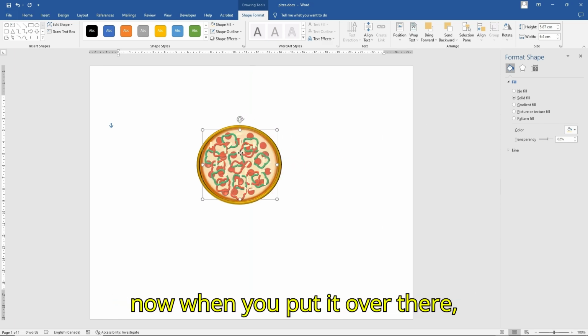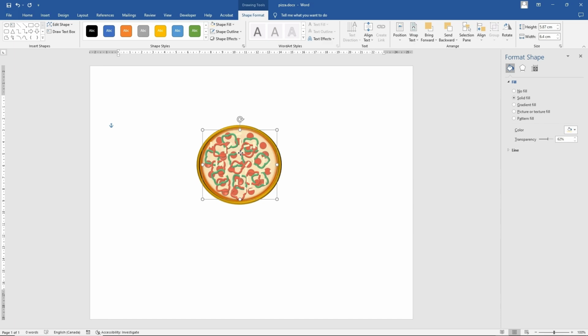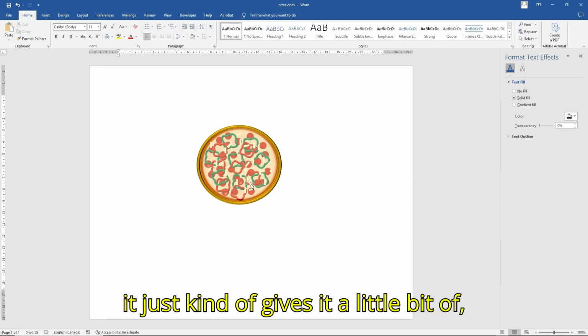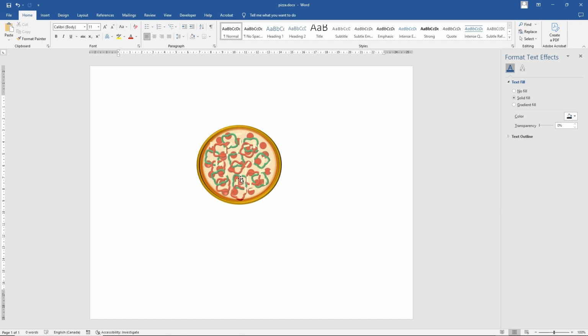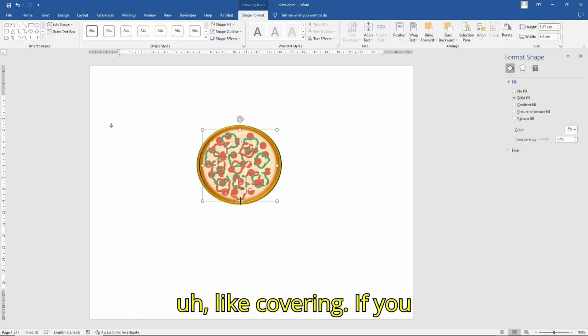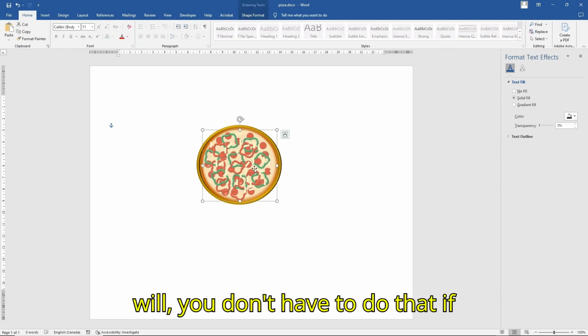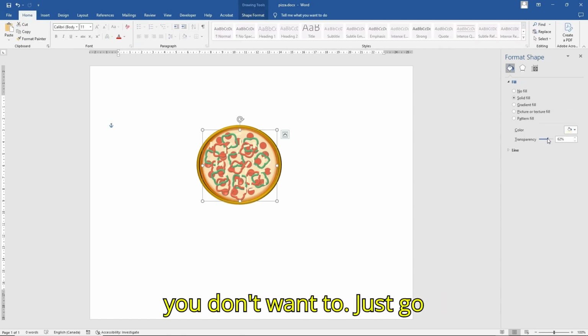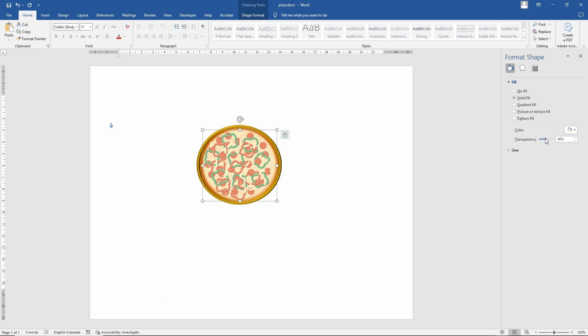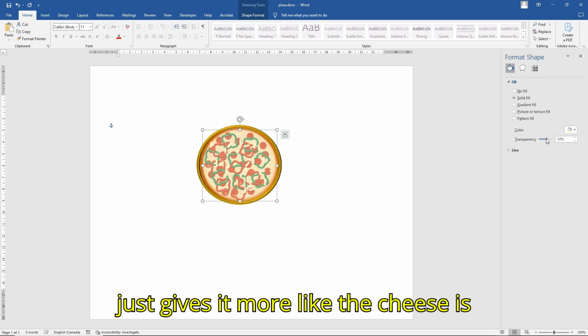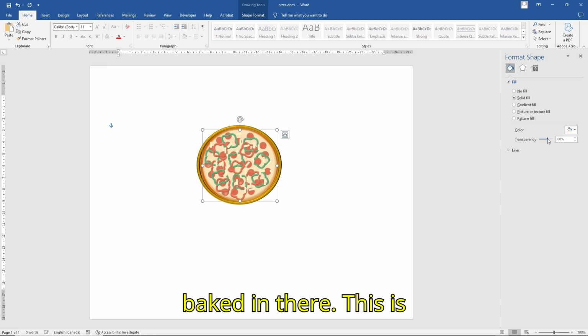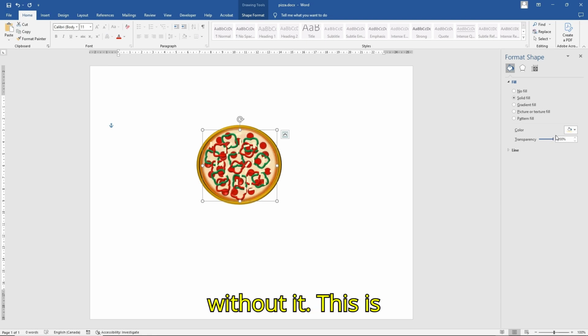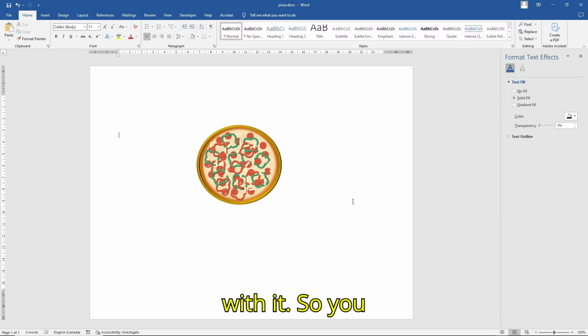And now when you put it over there, it just kind of gives it a little bit of covering, if you will. You don't have to do that if you don't want to. Just gives it more like the cheese is baked in there. Like this is without it. This is with it.